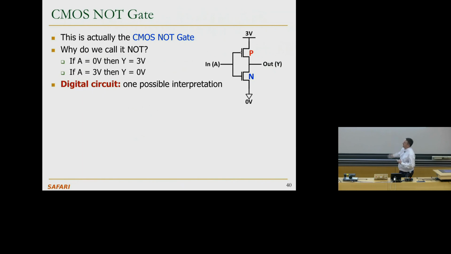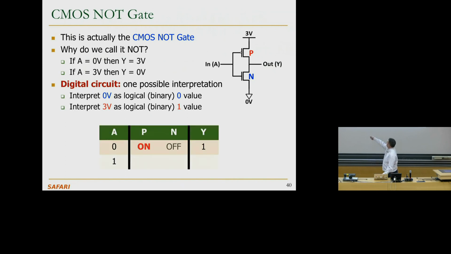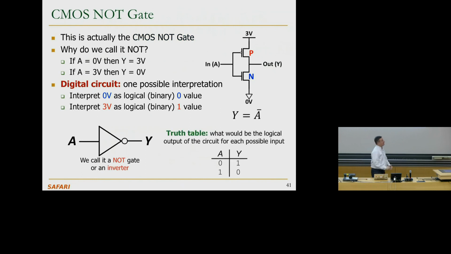And it's also arbitrary how you interpret these things. In digital circuits, we have 2 different states. One is 3 volts, one is 0 volts, for example. And we can assign them a binary value. We can say, hey, 0 volt is binary 0, 3 volt is binary 1. Why not? Could be also the other way around, you'll just make your life difficult. And this is what happens. So if A is now a binary value 0 and 1, PMOS and NMOS are on and off, Y is 0. And all of a sudden you see that, hey, if I take A as a Boolean variable and Y is a Boolean variable, this thing actually inverts the input. We have what we call an inverter, and it satisfies this truth table.